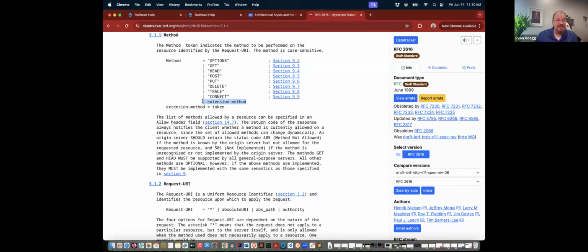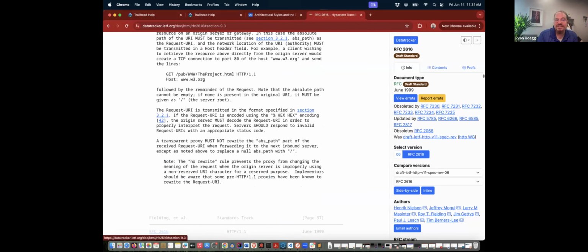With XML RPC and also with SOAP, you could just make up anything. You could put approve expense report, right? You could put close account. You could put continue session. You could put whatever in there, and the code on the other side would interpret it and do something, right? With HTTP, we made a 2-part thing where the first part, the action, is a fixed list, and that's useful because we get guarantees of the backend software.